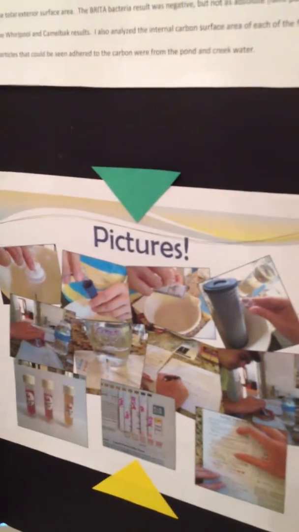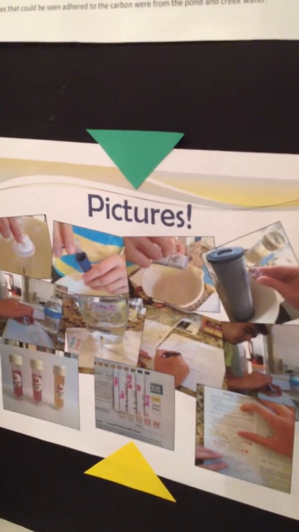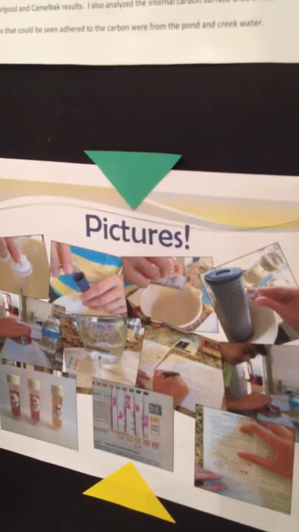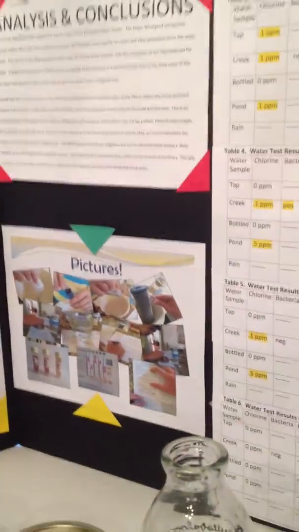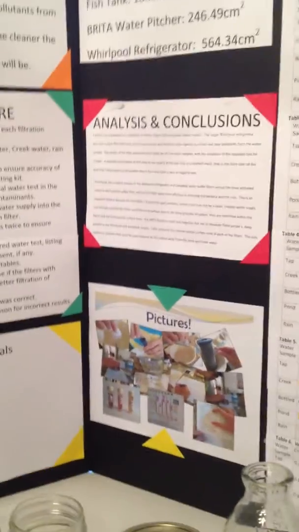This is an important feature because the Camelback is frequently used outdoors, where there may not be any clean treated water supply available. Even though scientifically there would be more surface area to the loose granules of carbon, they are restricted within the fabric and the total exterior surface area.